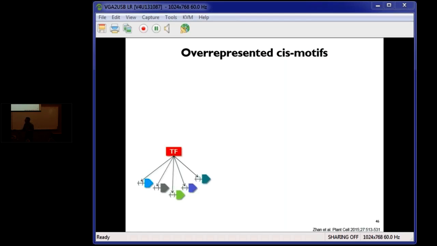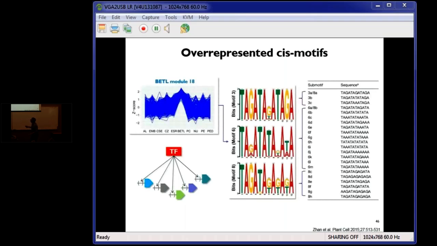Again, the key thing for us was to be able to connect a co-expressed transcription factor protein to the genes, all of which showed the same pattern as exemplified by Module 18. Expressed everywhere else at very different levels, but they're all upregulated in BETL. And so what we did was, again, through using a series of bioinformatic analyses, we identified the putative sequences upstream of those genes. And in fact, in this bin, there were more than 600 genes. Many of them contained this sequence at a high frequency.